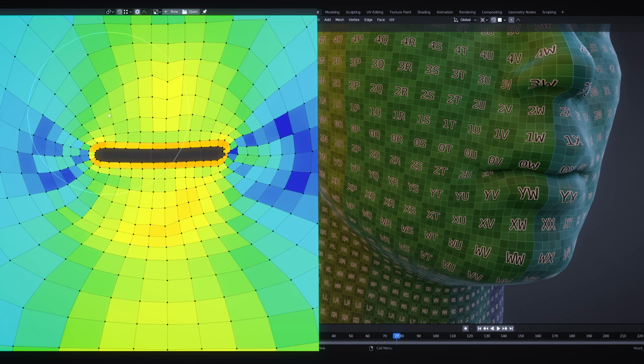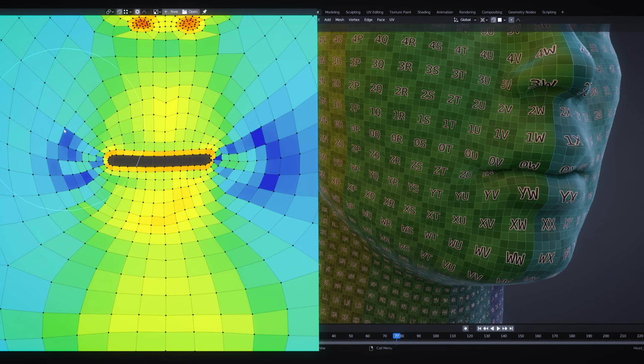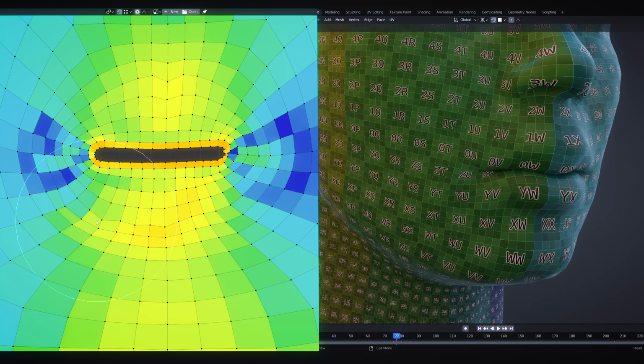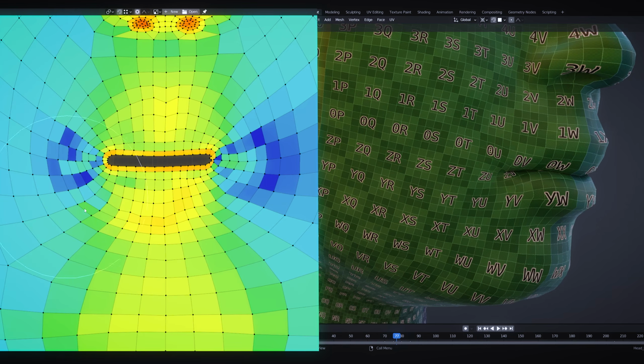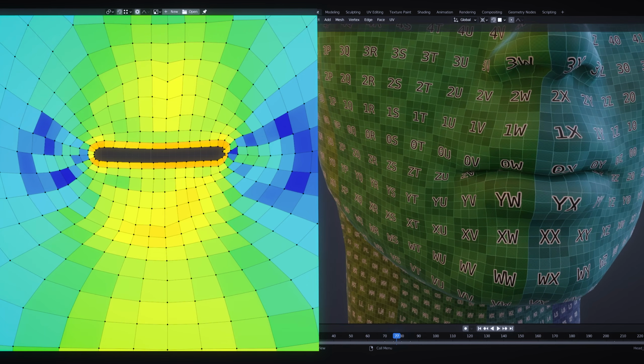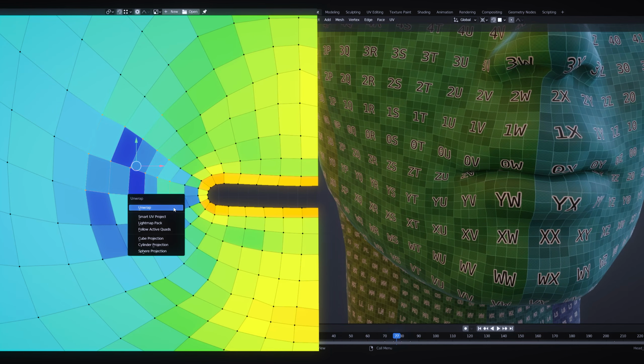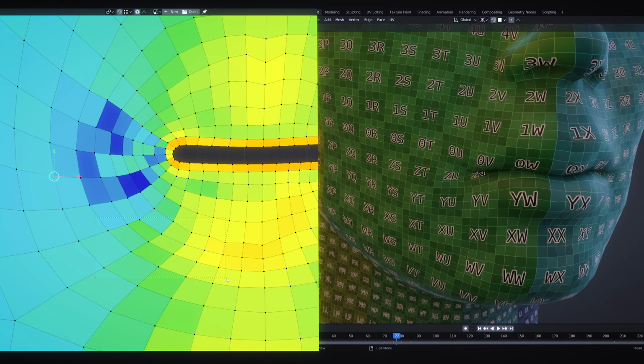Our lips are now a little bit more consistent with what is happening elsewhere. It feels like a big change that perhaps we should have done earlier, but it doesn't really matter too much as long as the result is a good result in the end. It's just a little bit of waste of time, really. But okay, so let's do a little bit more unwrapping then.